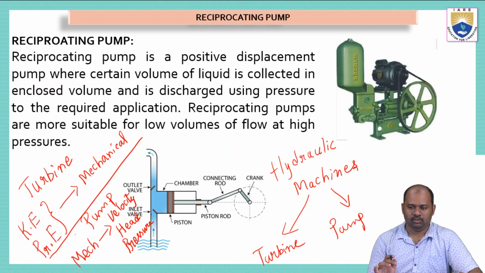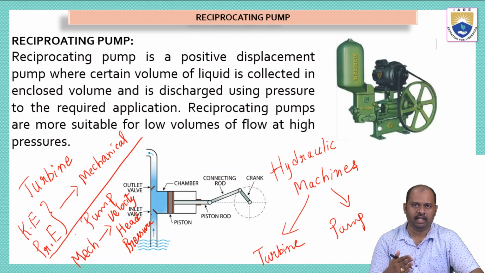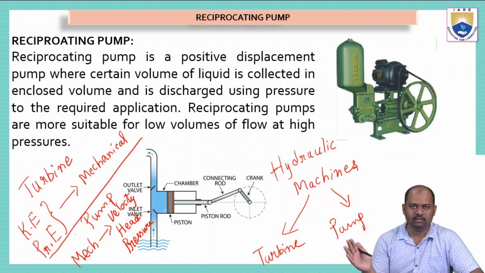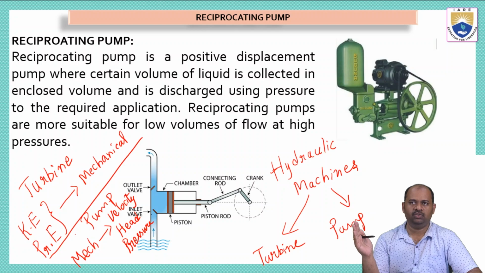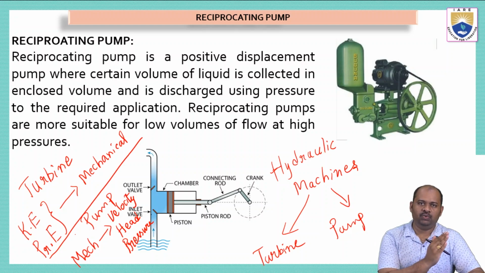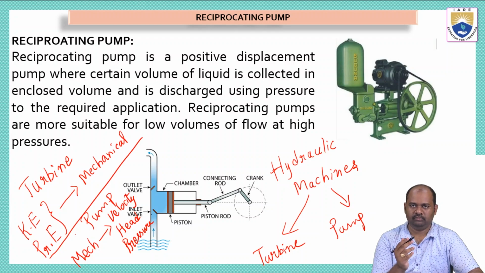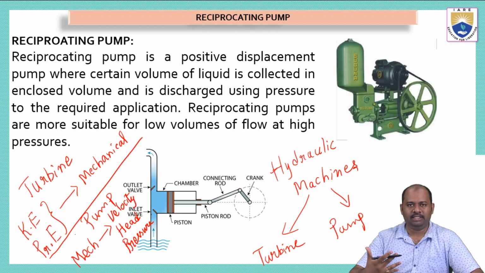So that is why this is a broad classification of hydraulic machines, which consists of two types of machines, that is turbine and pump, where the turbine is a device which will convert the kinetic energy or pressure energy into mechanical energy, whereas pump is a device which will use the mechanical energy and convert it into pressure energy or kinetic energy. They will act in opposite. Okay. Now, as we have understood that the working of these turbine and pumps are exactly opposite to each other, now we will try to understand the working of a reciprocating pump.